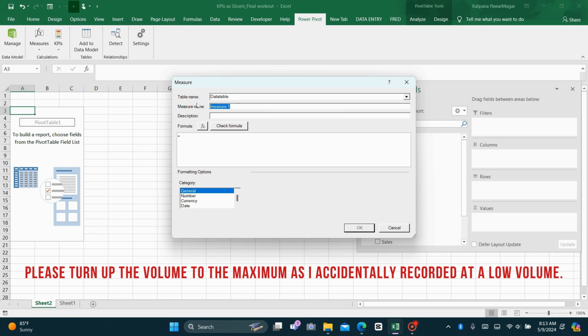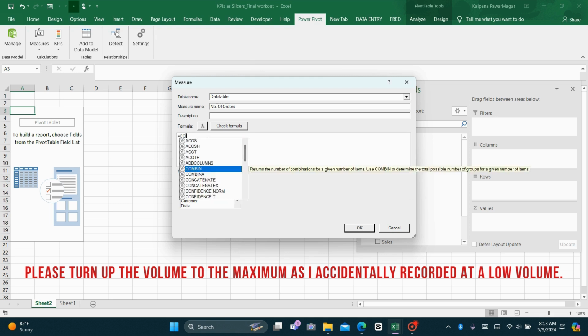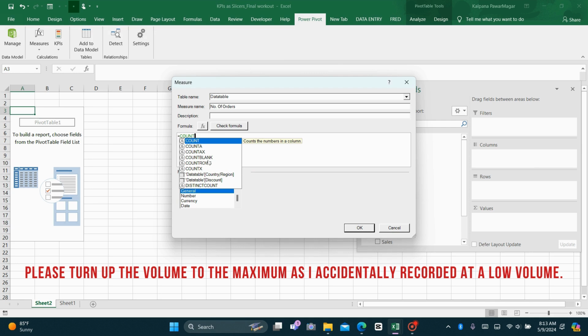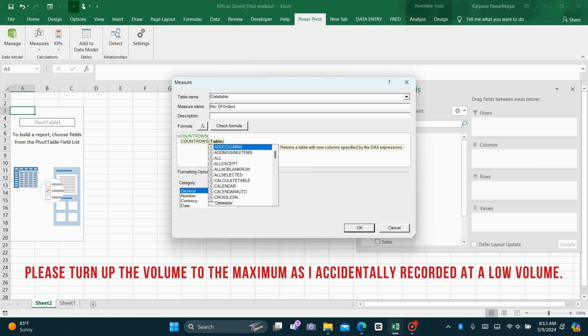Let's call it, say, number of orders, which is, in this case, all I need to do is to count the rows. So I'm going to go with a function called COUNTROWS. If you see, the function is here below.